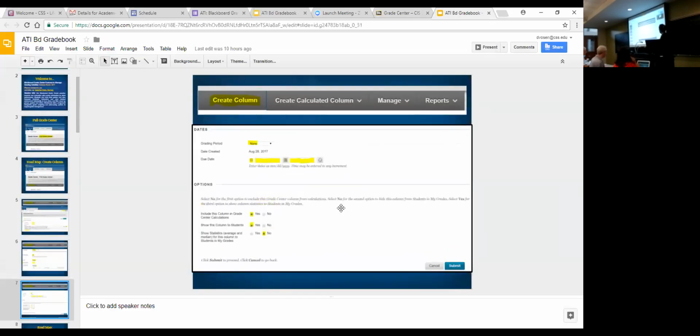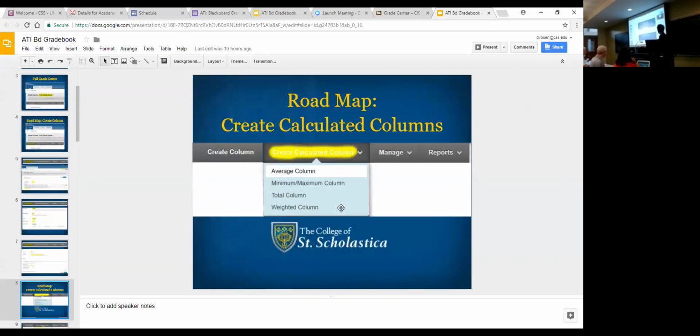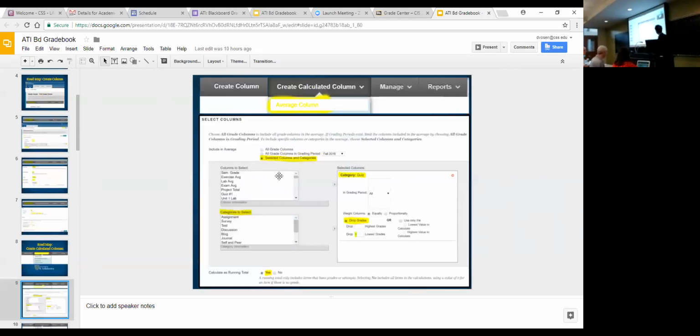So when we look at calculating, all I'm going to do, you can't really see that, is go from left to right. So this is sort of our roadmap. I'm just taking us across that main menu in the grade book because so many of you had questions about everything. So I'm giving you the full Monty, so to speak.